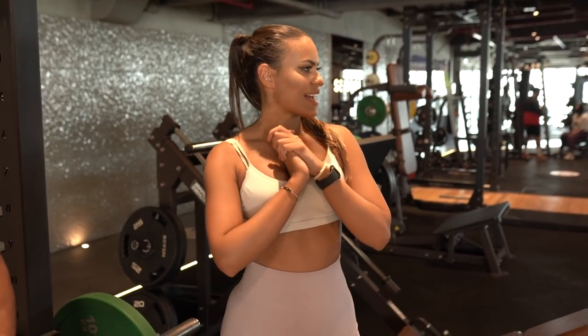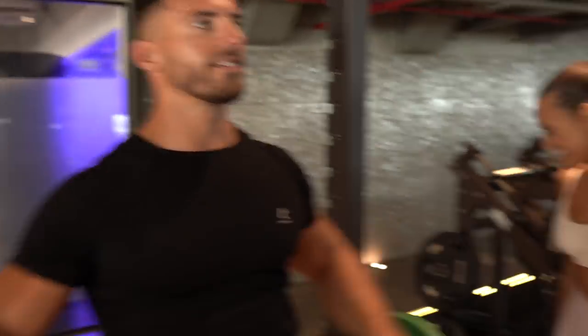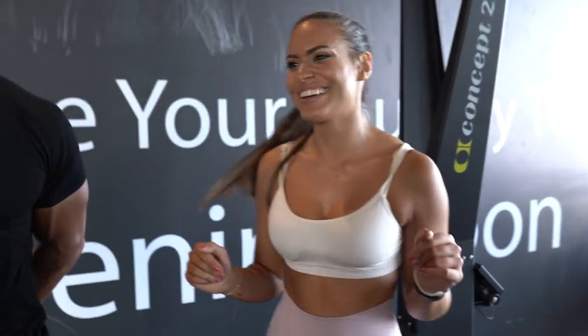Okay, so next exercise, our lovely favourite, hip thrust! Come on! Right, let's go do them then. I normally use four mats to protect my hips. But there's a lack of mats here. Probably for COVID reasons at the moment. So what we can do, I brought a bar pad. Tissues. A towel. It's a towel.